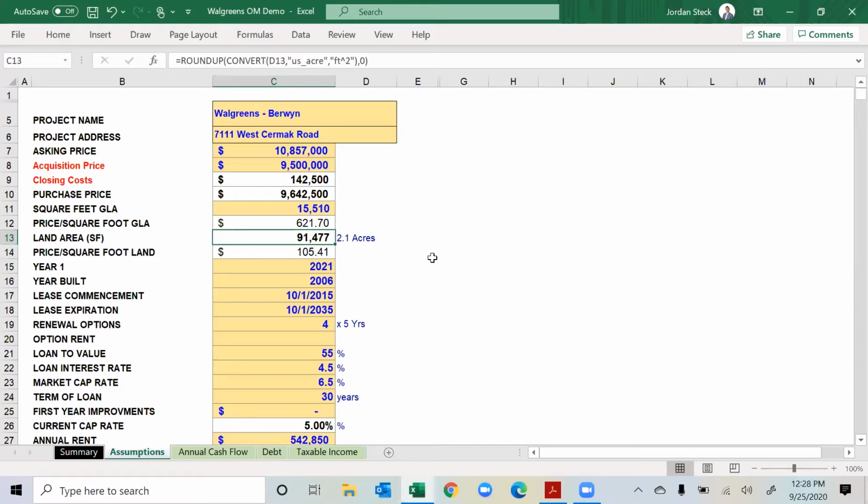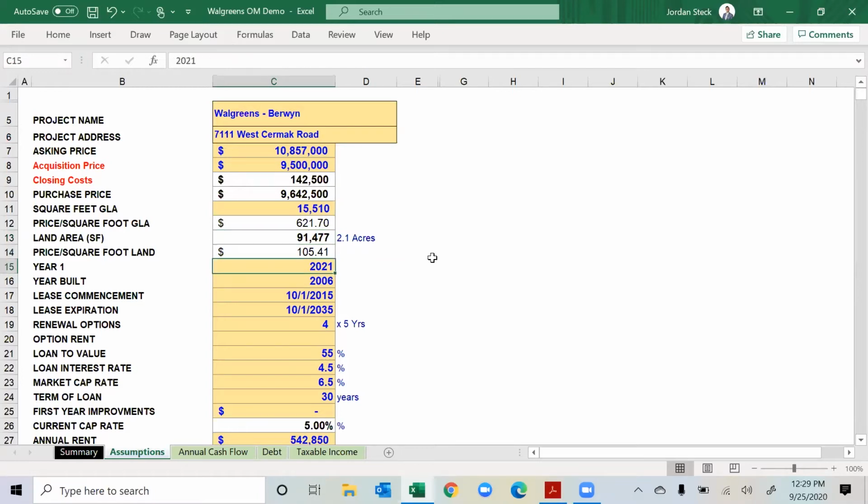Right. And just on your model here, I just want to point out that where it says square feet GLA is gross leasable area. Yeah. So a lot of times you might have a couple acres of land, but you're going to want to analyze the deal on a per square foot basis based on the gross leasable area, meaning all of the leasable area that you're actually going to be getting income on, right? In this scenario, you're not going to be getting any parking income or anything like that. So you're going to isolate here to the GLA.